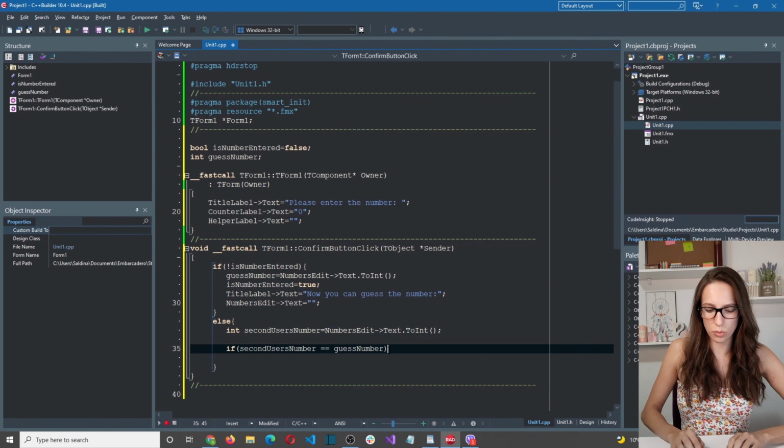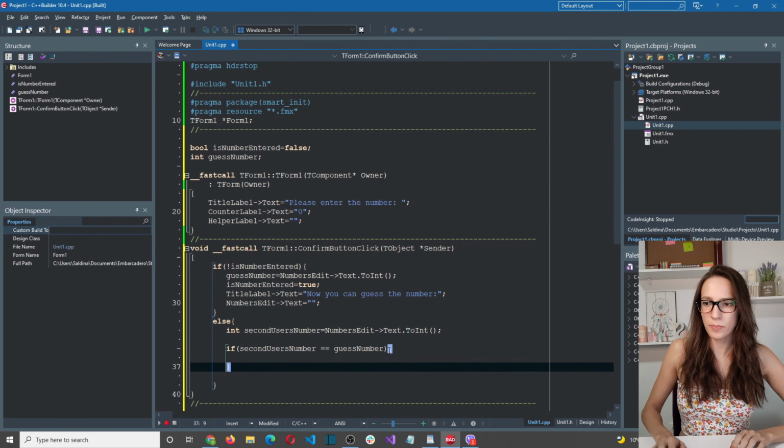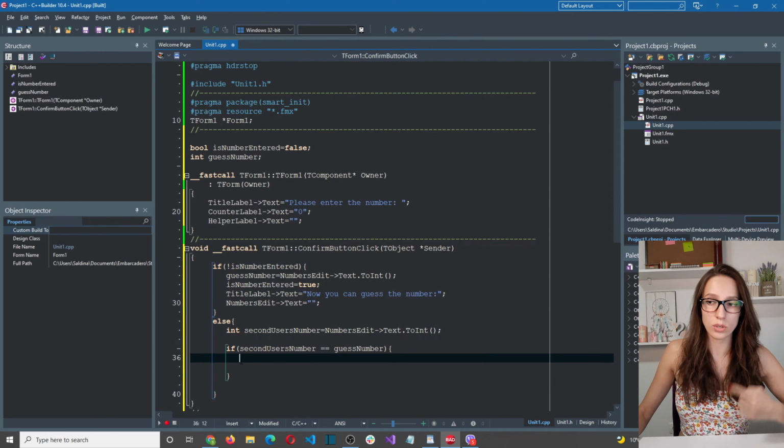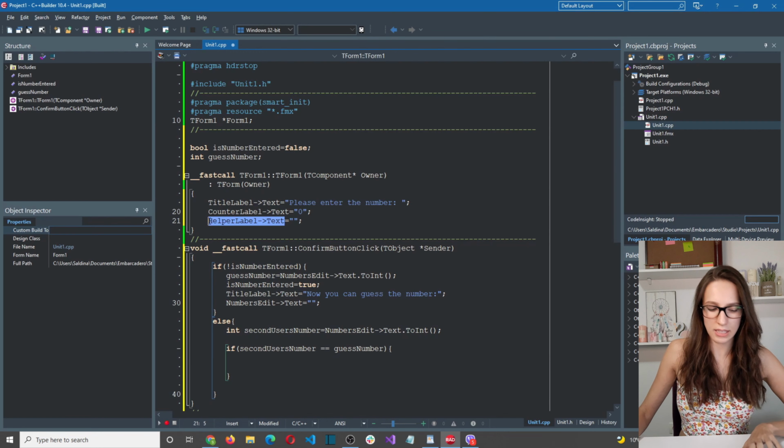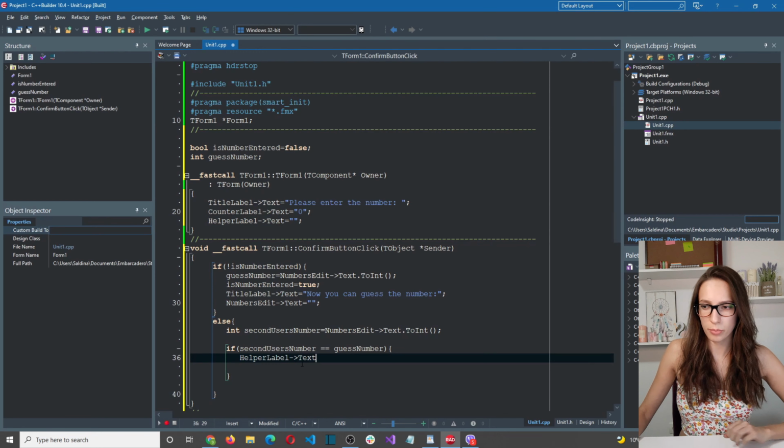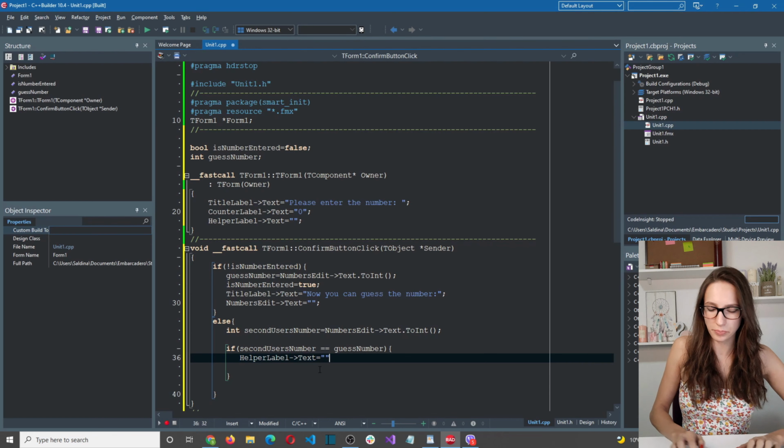What I want to do in this situation is I want to write out a message to my user. So I will use my helper label, and inside its text property I will say you won. Okay, and then congratulations.